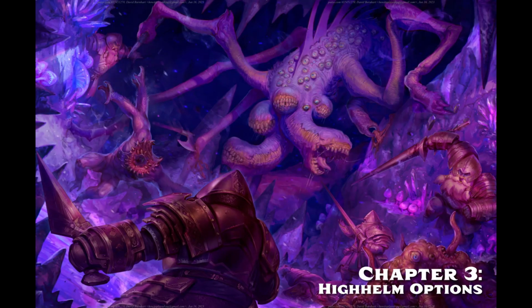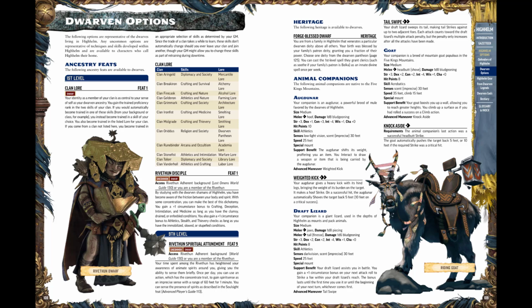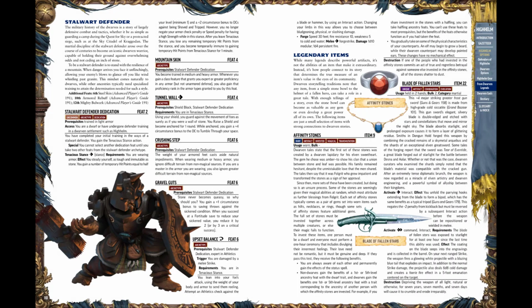The third chapter of the book offers more player options, especially for dwarves. This includes 3 new dwarven ancestry feats, 3 new animal companions, including riding goats and draft lizards, and the new Stalwart Defender archetype. More items and gear are also provided here, including dwarven relics and legendary items.